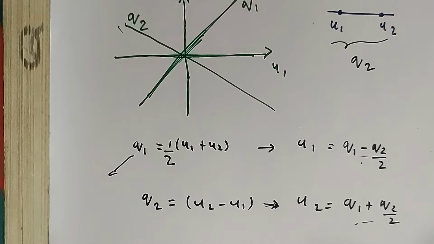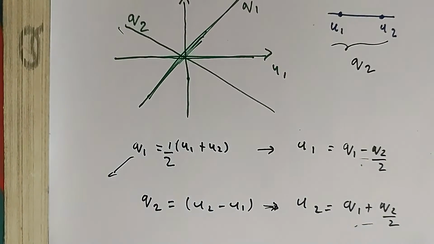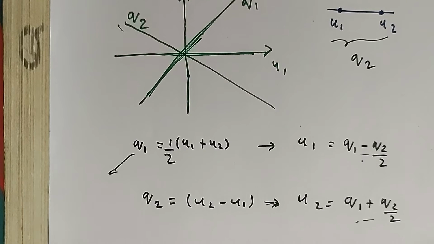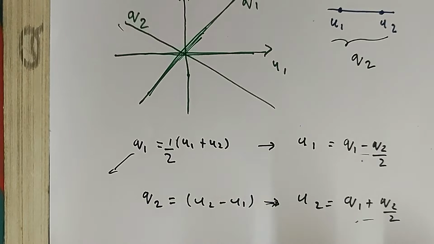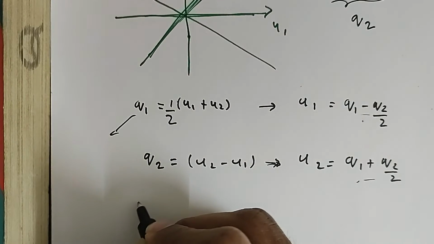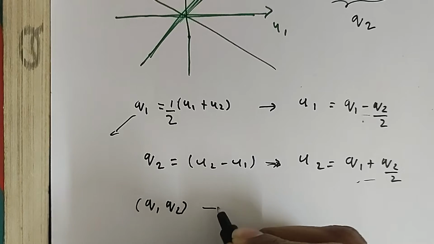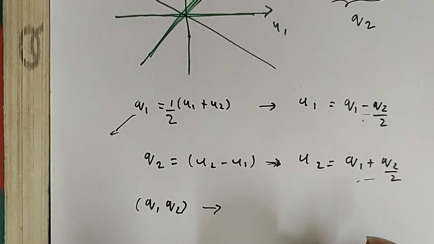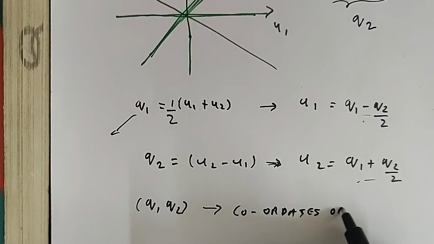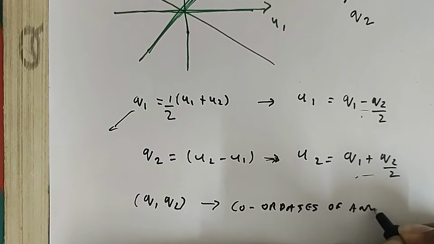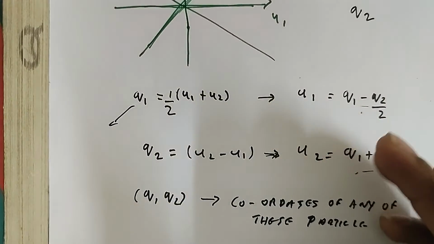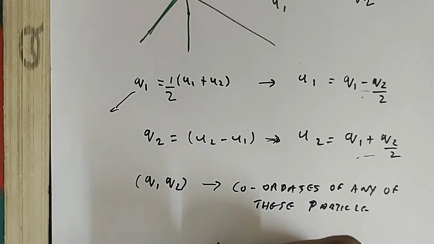And u1 and u2 are nothing but the configurations of the system. In the last lecture, I explained what the configurations of the systems are, and I'm allowed to do such a coordinate transformation. This is one of the important things. Who's there to stop me? So q1 comma q2, what does it actually represent? It represents the coordinates of any of these particles. But of course there is an interpretation of the system.